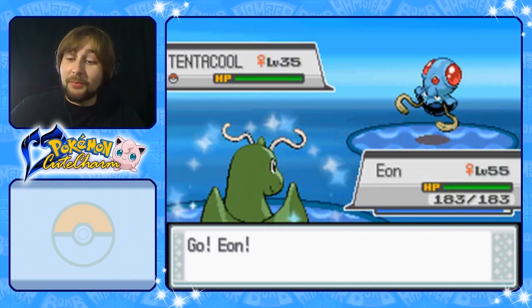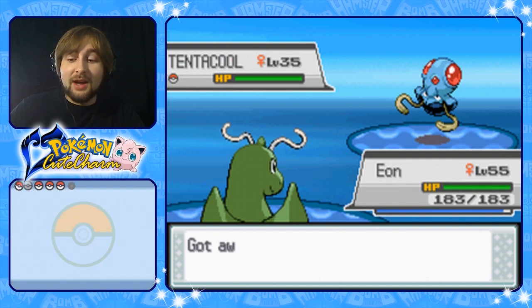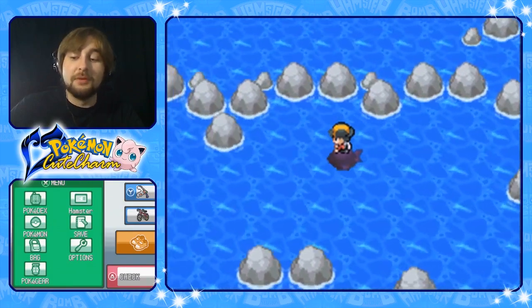Shiny Clamperl, I'm pretty sure the pearl turns yellow. It's honestly, I think, one of my favorite shinies, Clamperl. It looks so freaking beautiful. It's one of the nicest shinies in the entire game.